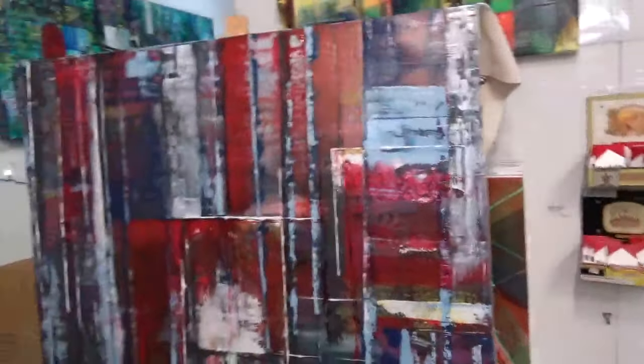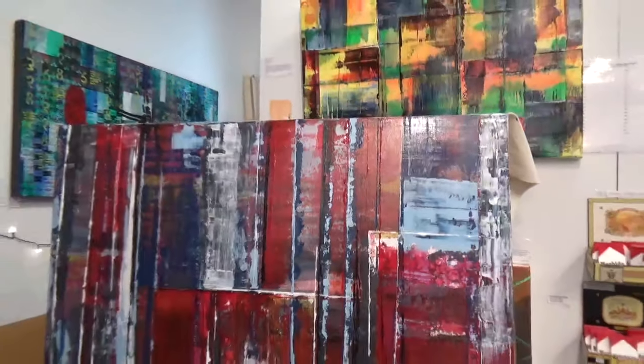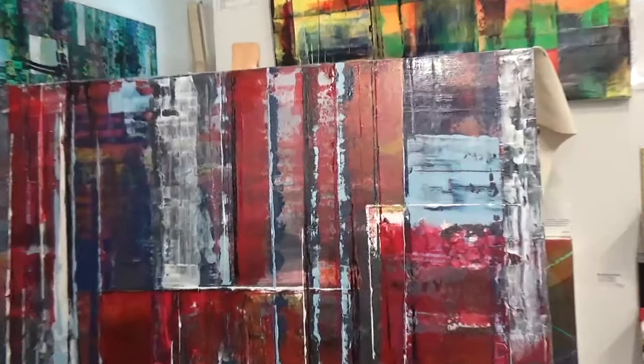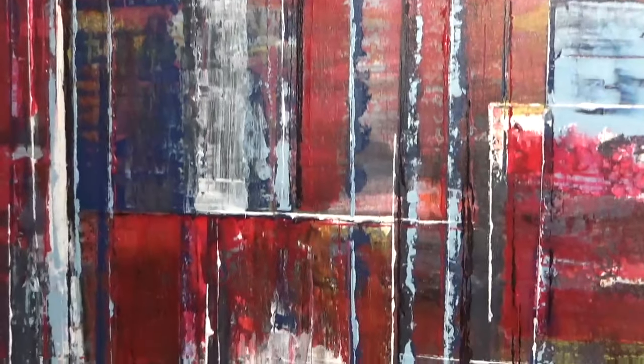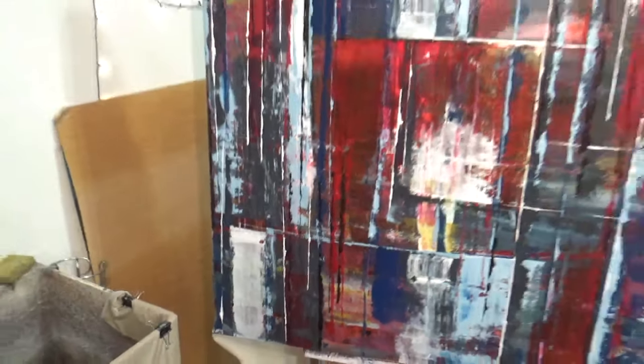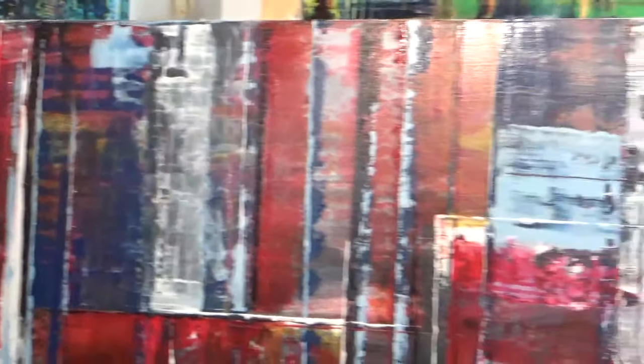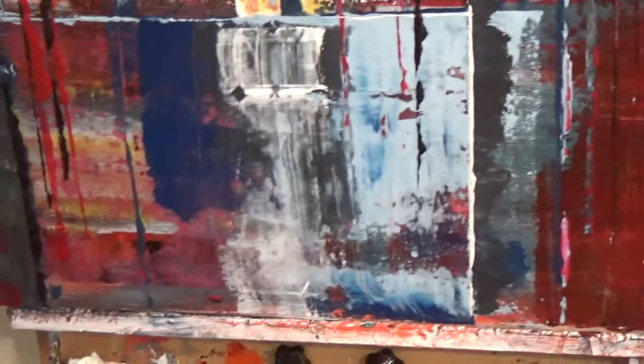This is Sean again. Here I'm kind of at the final stage. I added a little bit of dark to kind of highlight, as well as a whitish red — it's almost white. It'll read white, but it's really just a touch of red to kind of blend in with the red in a way. So yeah, that's the end of the painting. Hope you guys liked it.